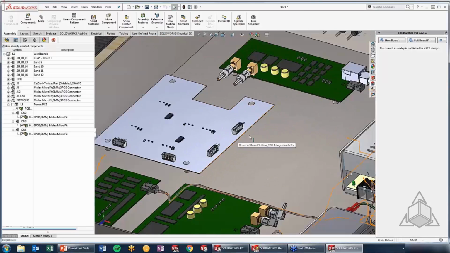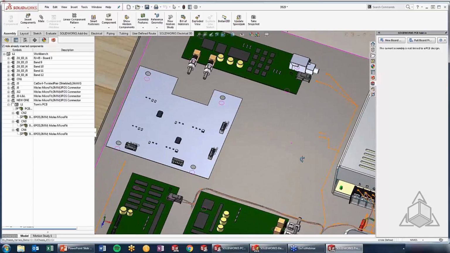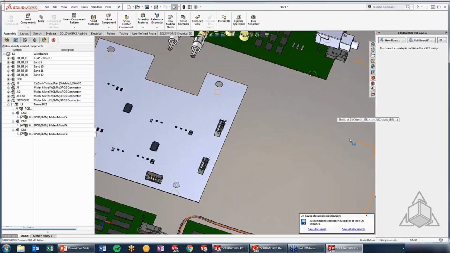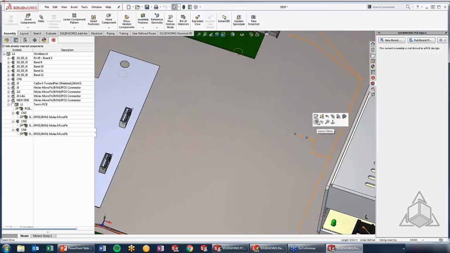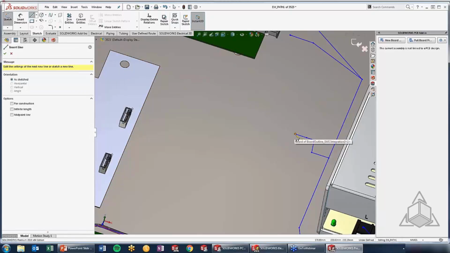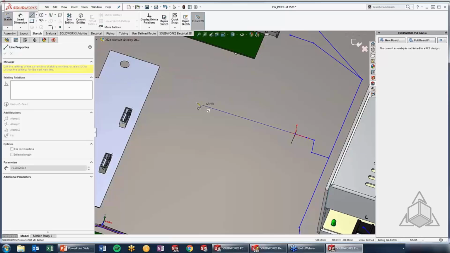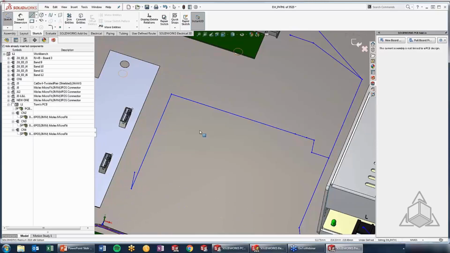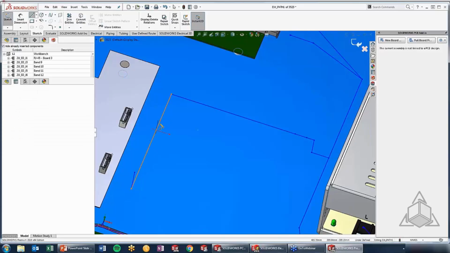All right, so I think I'm finally ready to route here. I can see that I have a route path for these components, but they don't quite reach my board. So I'm just going to make sure that I edit this route, or edit this sketch, which is the path that allows me to route on. And I'm just going to add a couple lines using a 3D sketch to make sure that I make it out to my PCB over here.